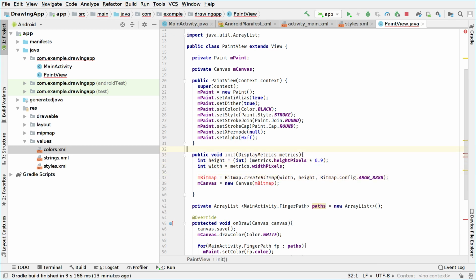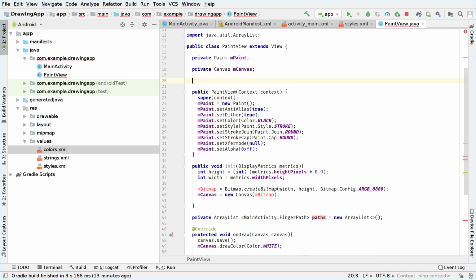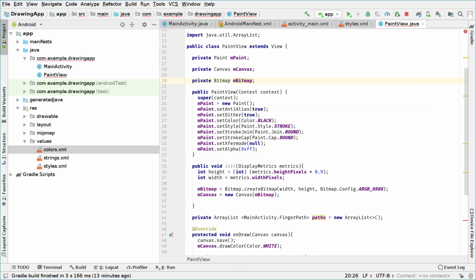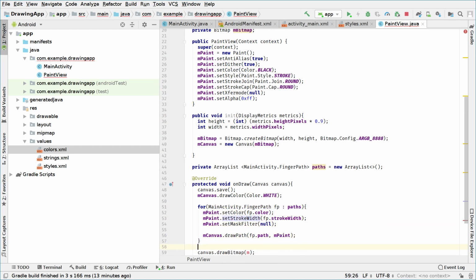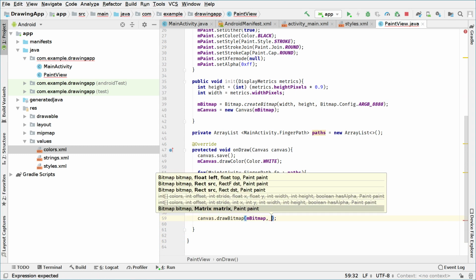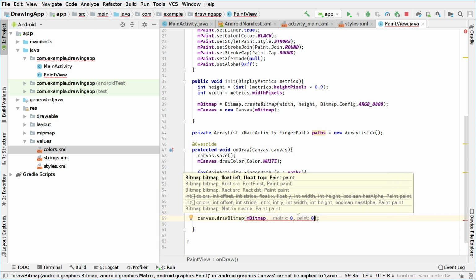So we can go here and go private Bitmap mBitmap. Now that can be accessed from the onDraw method. And in drawBitmap, we will pass mBitmap right here, and we'll also pass where we want it to start from. In this case it will be 0, 0. So we want to start from scratch.